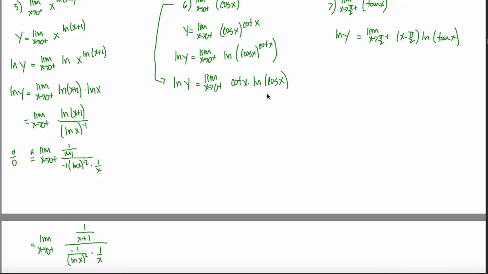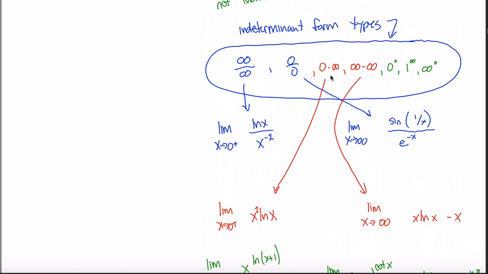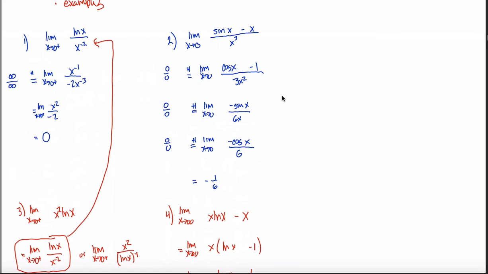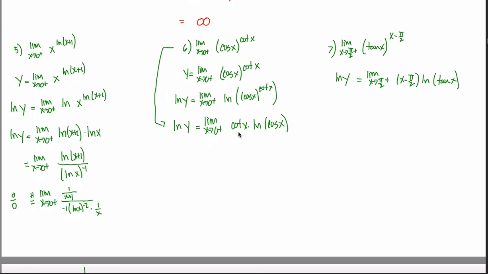And an infinity times 0 case is one of my indeterminate forms. It's a good indeterminate form. Multiplication isn't so bad because I can just change that into a fraction. When you have trig functions like this, because the reciprocals of trig functions are themselves trig functions, it's a little bit easier to change them into fractions. Because the reciprocal of cotangent is tangent, I can change cotangent into tangent by putting it down on the bottom of the fraction here. And now I have a nice fractional looking thing, a rational function. So I can apply L'Hopital's rule.